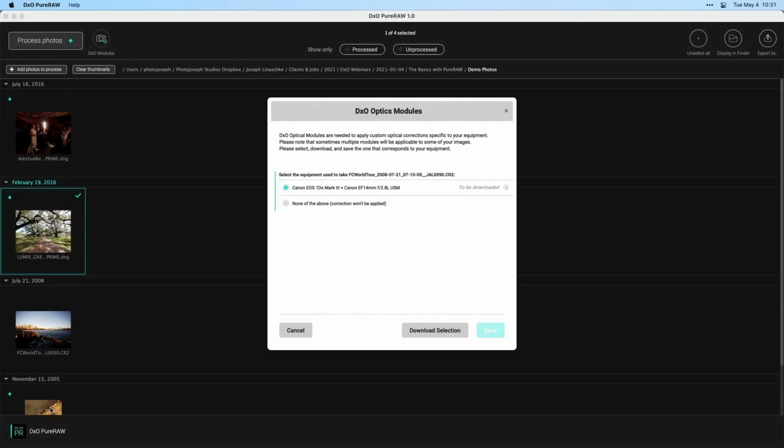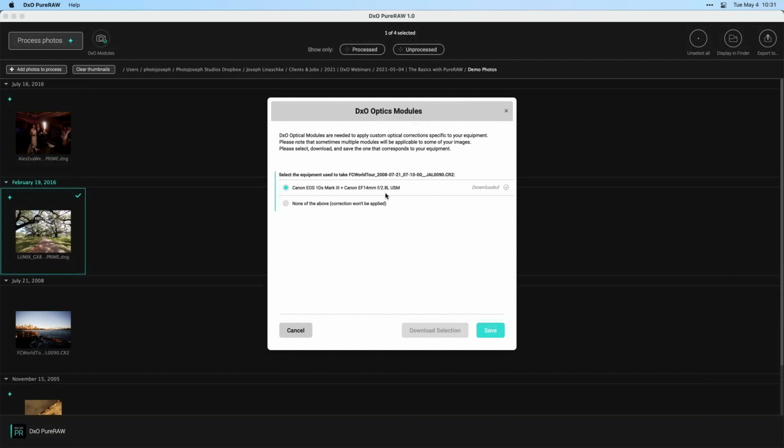So it was a 5D Mark I, the original 5D, and this same 14mm lens. I know it's the same lens because I own that lens and I never owned the 14mm Mark II. In this case, it knows exactly which lens it is on the Canon EOS 1DS Mark III. What this tells us is that the 1DS Mark III captured much more metadata about the lens than the original 5D did. That's why we're seeing the difference there, which is really kind of interesting to see.